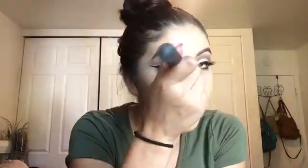Honestly, I feel like this foundation looks super cakey on the nose. That's like the only downside. I just don't like how it looks on my nose. It looks cakey and it just looks ugly. But I try to hide it when I do my bronzer. I don't know if you guys could tell, but it doesn't really cover up my nose. Even if I pat it, it looks super dry, but whatever.